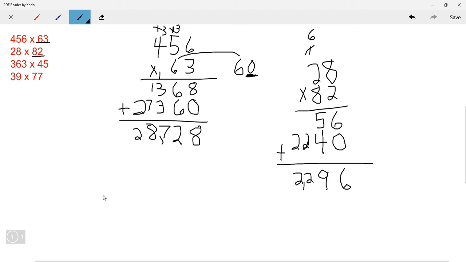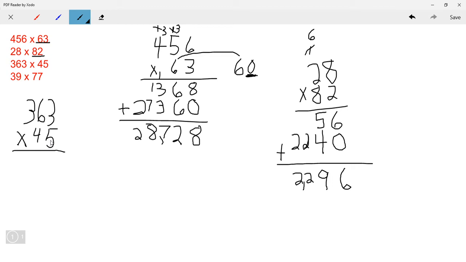Let's do, I guess we could just do these ones quickly. So 363 times 45. And the key for this is to really just practice this strategy. You kind of need to drill it, and it becomes kind of second nature. And at that point, you can do it quickly and efficiently, and that's basically the best thing to do, is just practice this quite a bit. Because if you don't practice it, you're probably going to start messing up on the steps at some point.